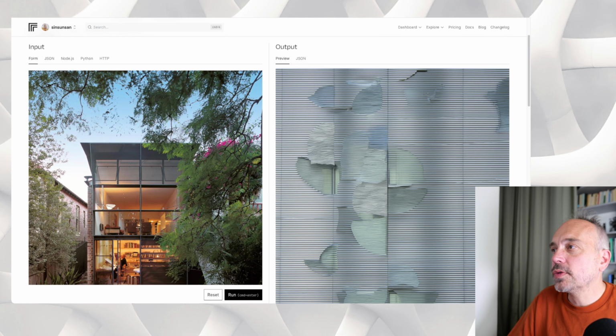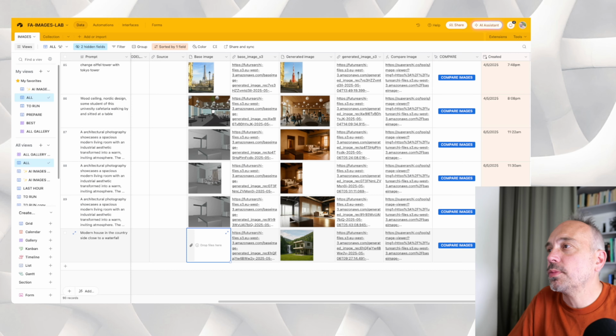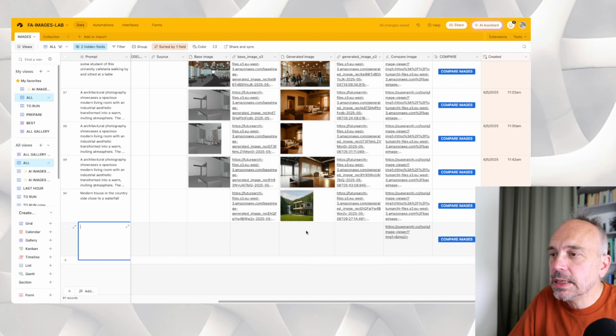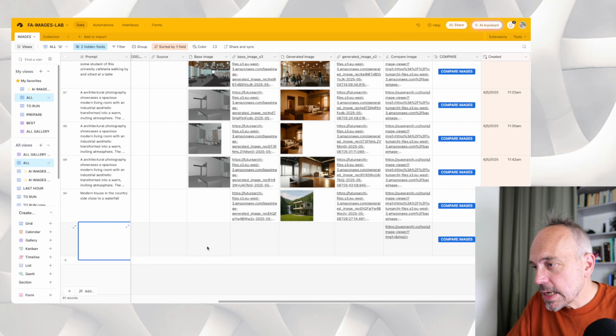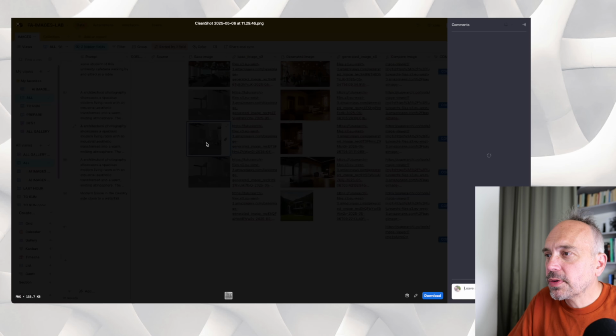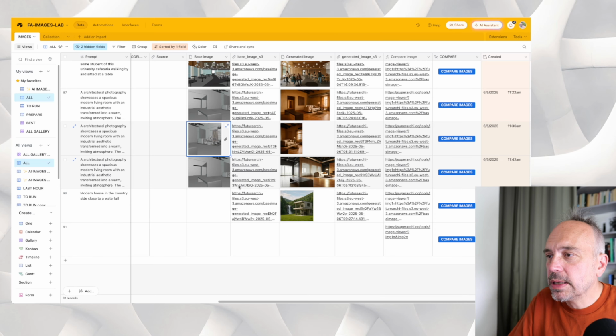Now we are going to use it in the context of our automation. So here I use it several times. I will make a comparison between GPT edit and this API-based model, the Flux model. So first, I will upload a guide model. Maybe it's because here you see that this could be used as a guide model.